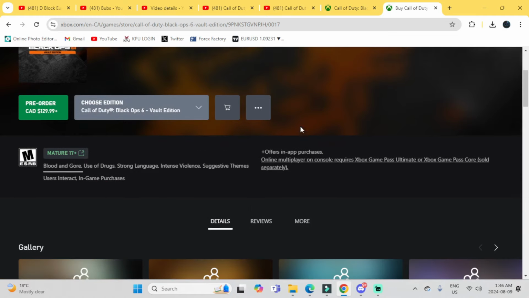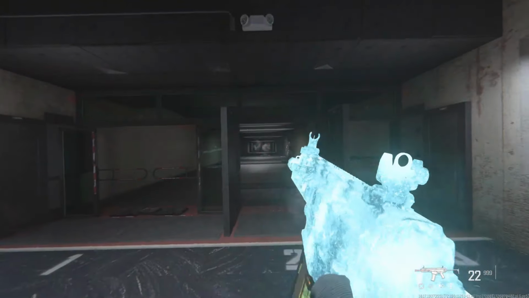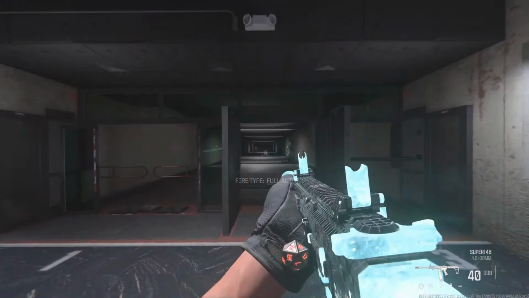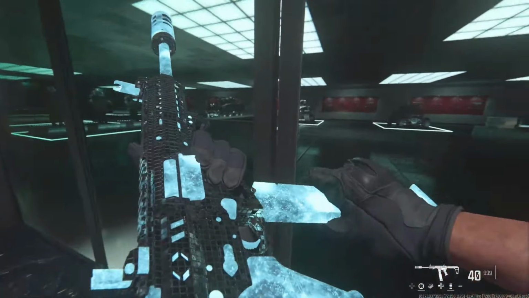Now some people were having troubles. They were saying the rewards aren't carrying over to the other platforms like PSN and PC. If you do have that issue, I didn't have that issue, but if you do, all you want to do is join the Discord down below or have a friend that has an Xbox log in with the Xbox account that you made that is linked to the other Activision account.